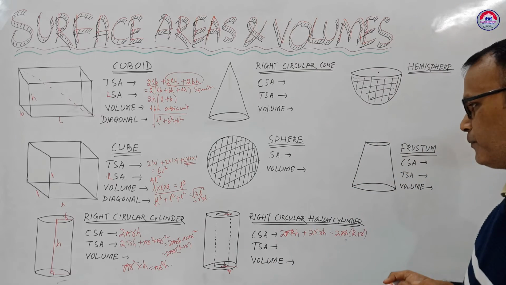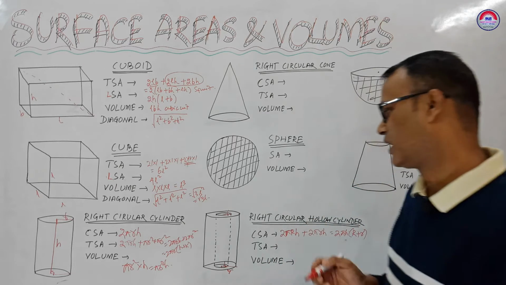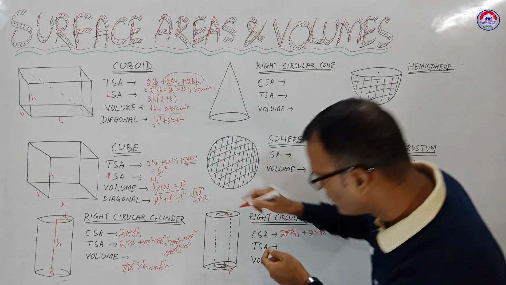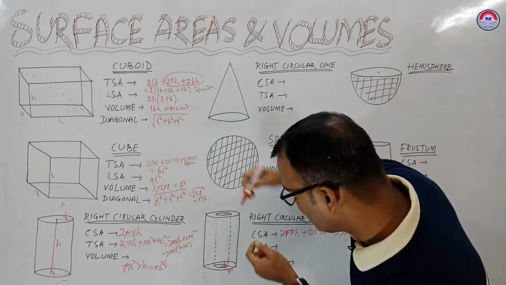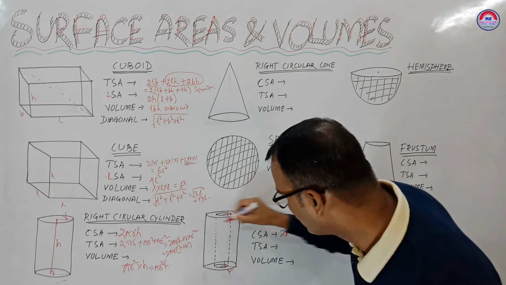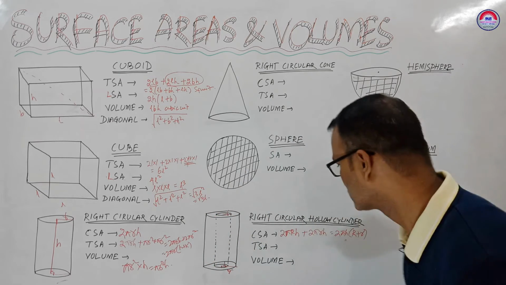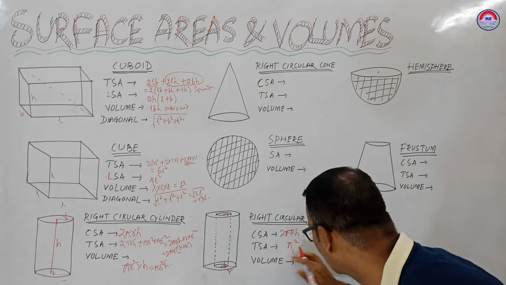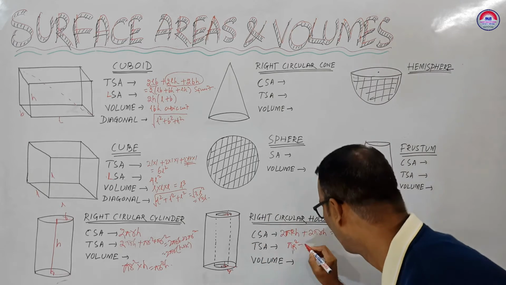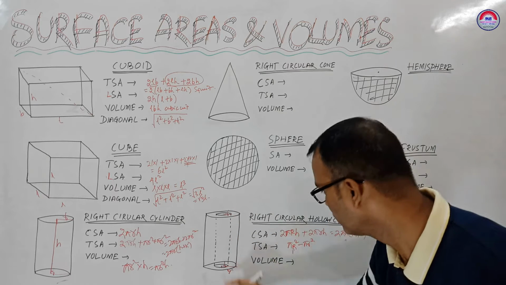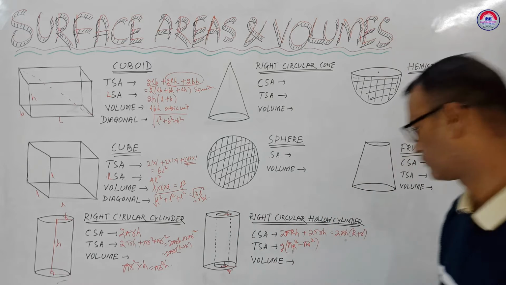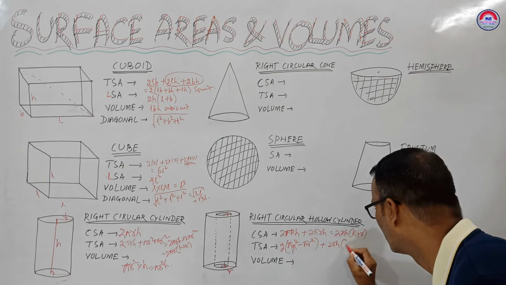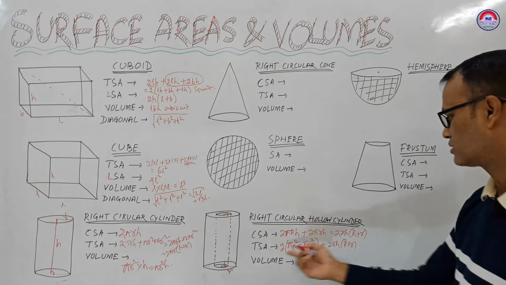Okay. Now you find the total surface area. How to find the total surface area of the right circular hollow cylinder? Total surface area means we add the top area and bottom area. Top area, there are 2 circles. This is hollow. So for the 2 circles you can write pi capital R square minus pi small r square, multiplied by 2. Plus the curved surface area 2 pi h into R plus r. This is the total surface area.